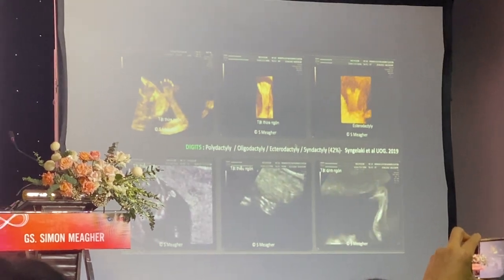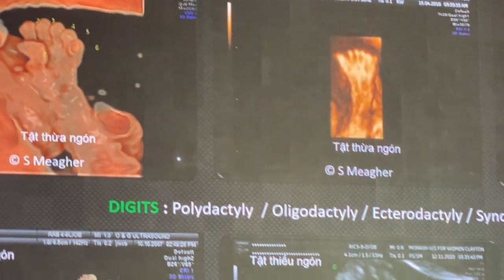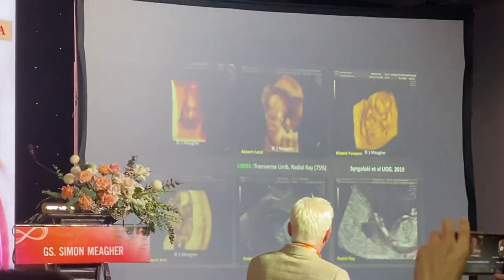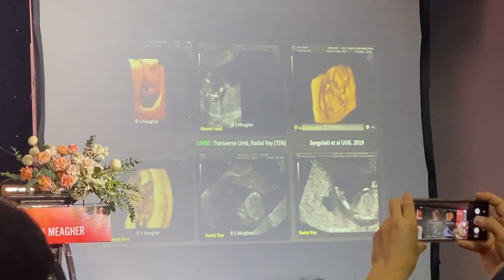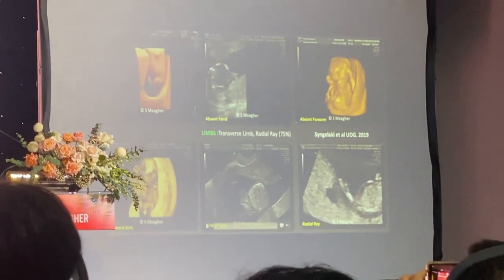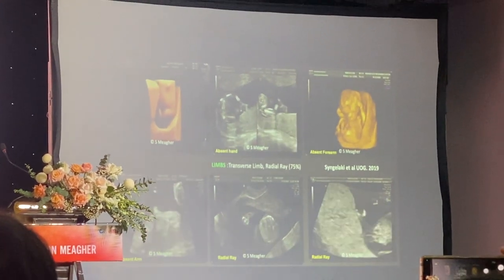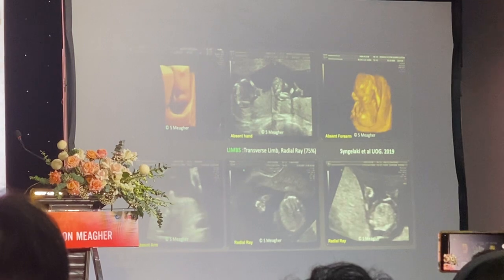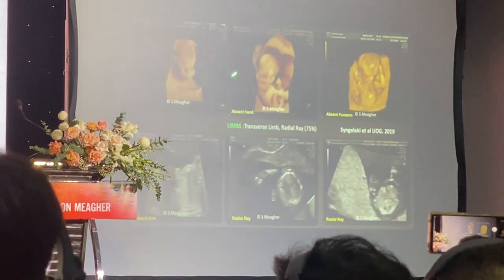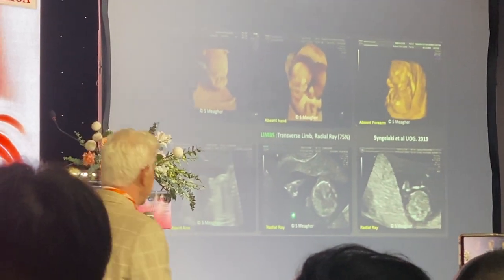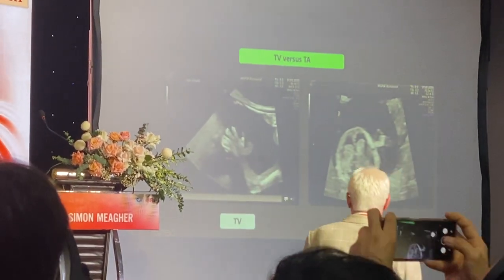If you see ectrodactyly of the baby's feet, or if you see ectrodactyly of the hands, the next step is then to go and examine the fetal face. Then run these clips. These are all transverse limb defects. I think everybody in this room will recognize these abnormalities when you go to work tomorrow morning. Because the proportion of fluid to fetus is highest at this stage in gestation. In fact, it's even easier at 10 weeks to find a missing hand, or a missing arm, or a missing leg, or radial ray deformity. These are very identifiable abnormalities in the first trimester.